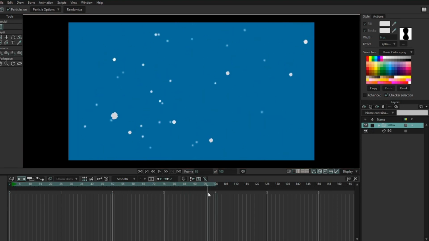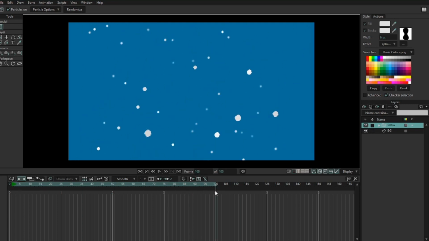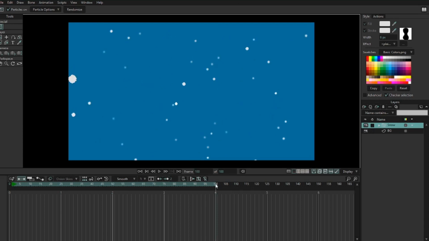If I duplicated this, it will be different every time. We want frame 100 and frame 1 to be exactly the same for a loop, right? So what we're going to do to get around that is render these particles out as a video with alpha and bring them back into the scene file so that we can duplicate them and control them and animate the opacity on and off so we can create a proper loop. I hope that makes sense.